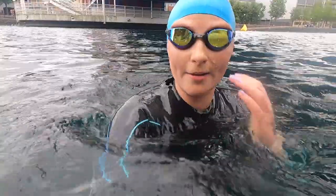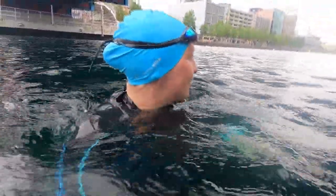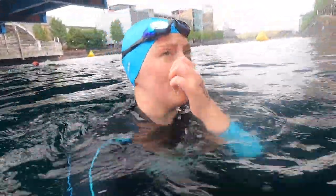Bloody hell, it's freezing! Just done one and a half loops and it's really cold. Whenever I'm doing the first half I can't breathe — it really takes your breath away. I did flush my wetsuit before getting in, which creates a little warm layer of water, but it didn't really help because it's flipping freezing. With open water swimming it's like skiing — you don't know which way the person in front is going to go. They're so zigzaggy. Even though it's a really wide dock, everyone still manages to get in each other's way.